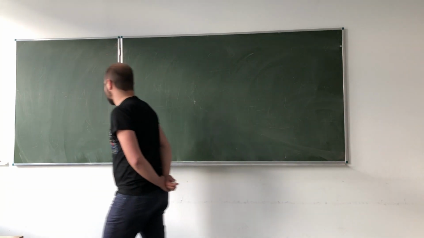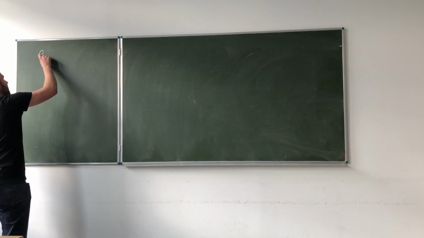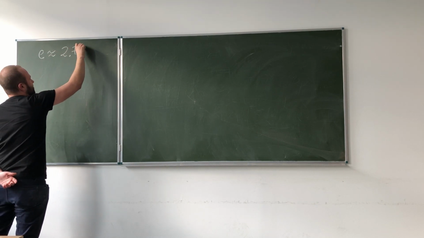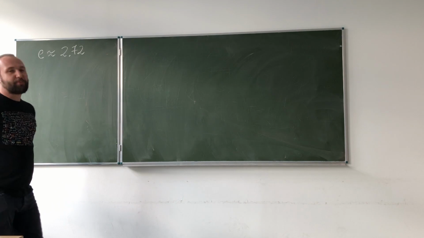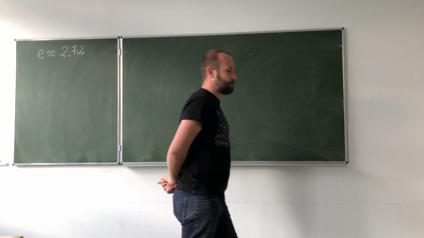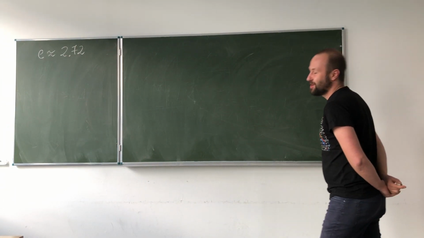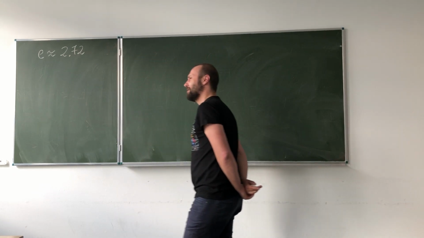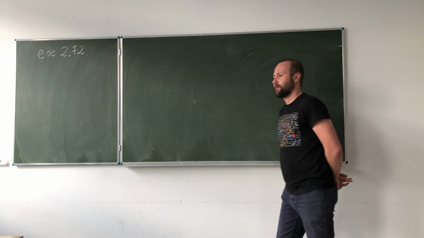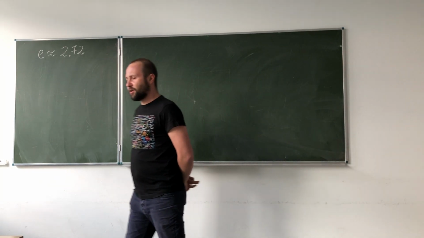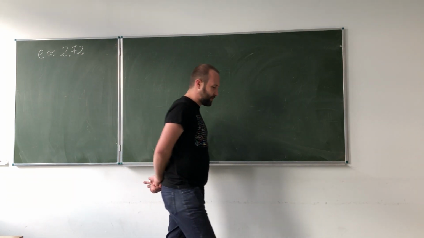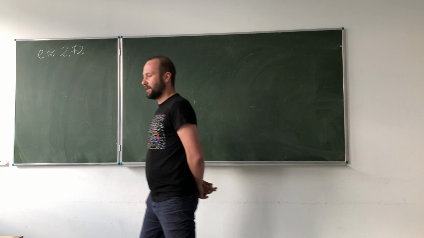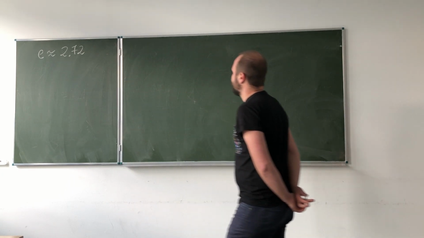Usually when I ask students, the answer I get is that e is 2.72 approximately. And of course, that is true, but this is not the answer to the question what is e, but rather how much it is. And I know that we did something similar in our mathematics class, but let's review what e is all about.